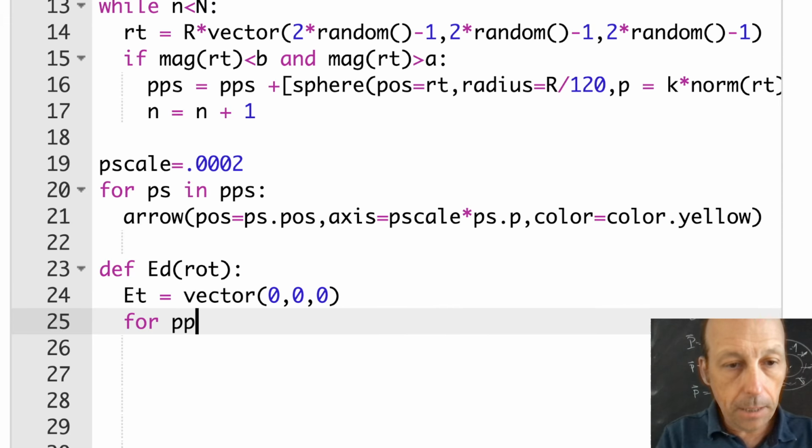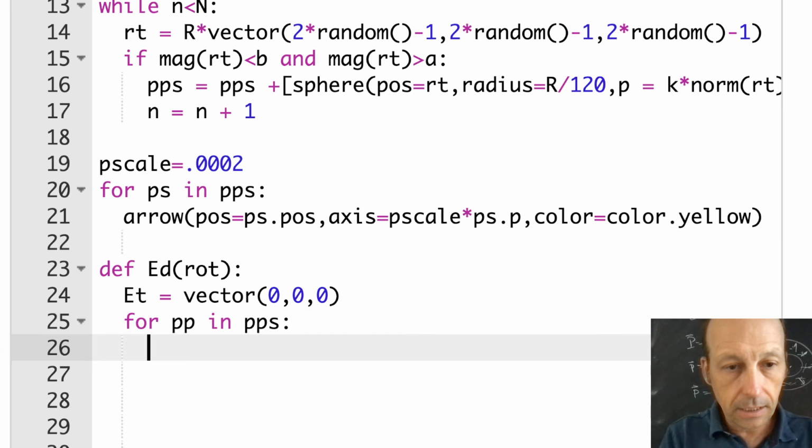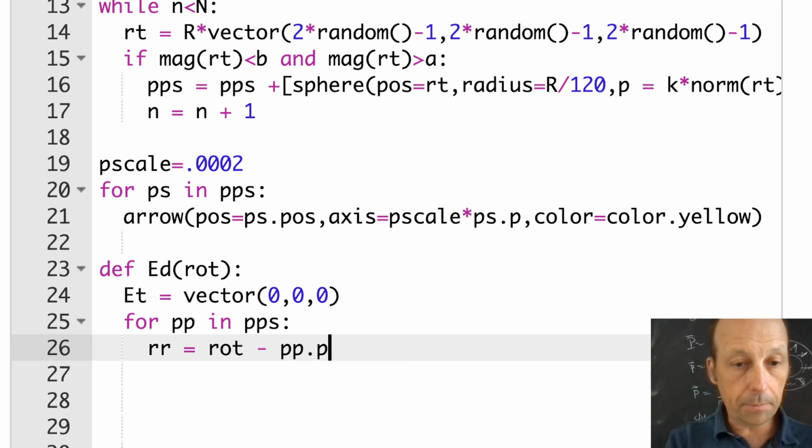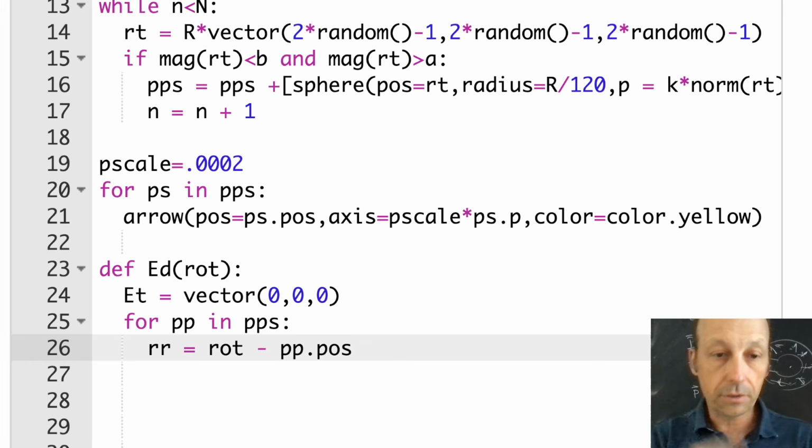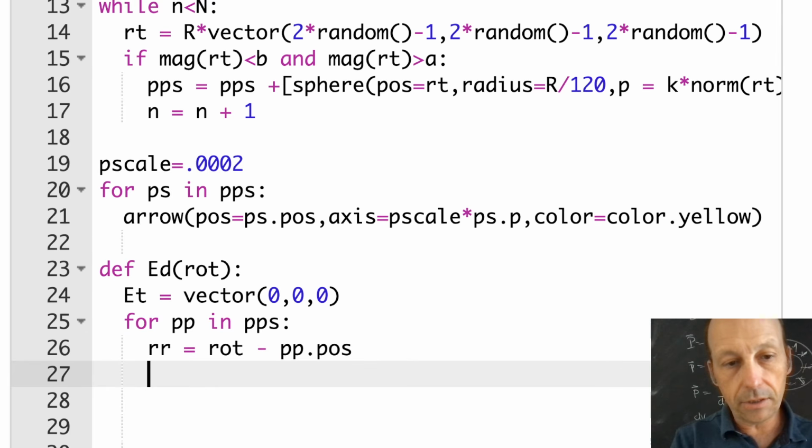Now for PP in PPS, I need to calculate, let's call it RR, which is going to be RO minus PP.pos. That's the vector from that particular charge dipole to the location. And now I can calculate the temporary, and it's going to add it on there.